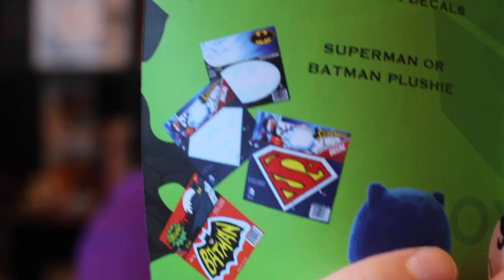Let's check out what the booklet says. So this month has been one of the biggest battles ever, so we have some great Batman and Superman items just for you. Don't forget Nintendo with Legend of Zelda leaving a sweet taste in your mouth. There was one of four Batman decals — and I got the best one. There was Legend of Zelda mints, a Dorb's Batman collectible, so everyone got Batman, and then there was a Superman or Batman plushie. I have really liked this box.